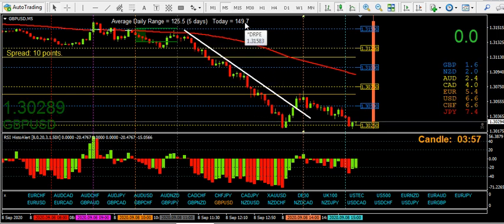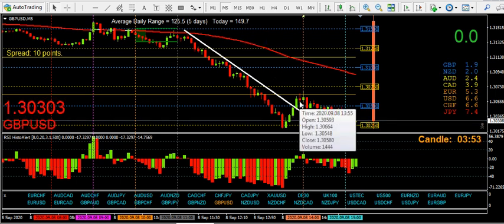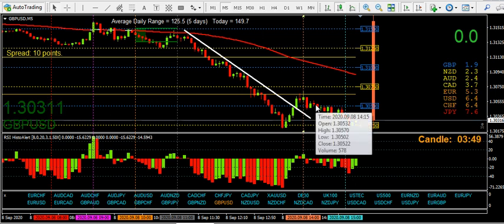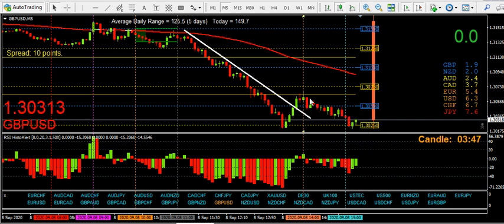We are overextended, but it's an odd time of day. We're just entering into the American session as well. In fact, I'm never sure if it starts at 1 UK time or 1:30, but regardless, it is not quite 1:30 yet, it's 1:15.